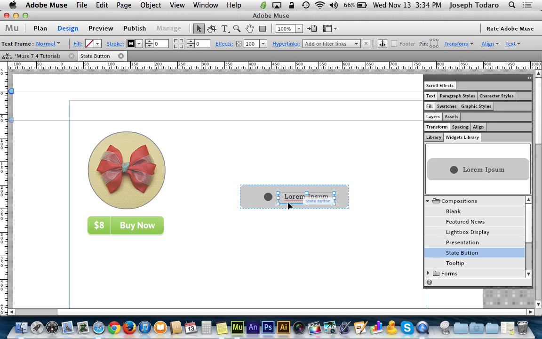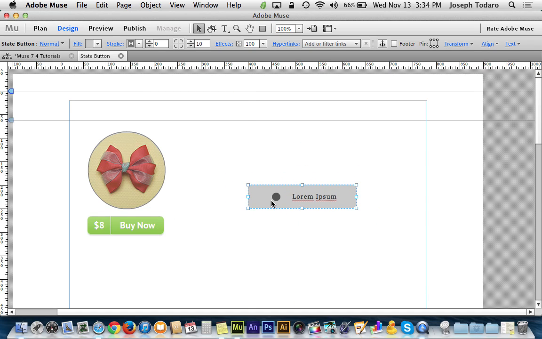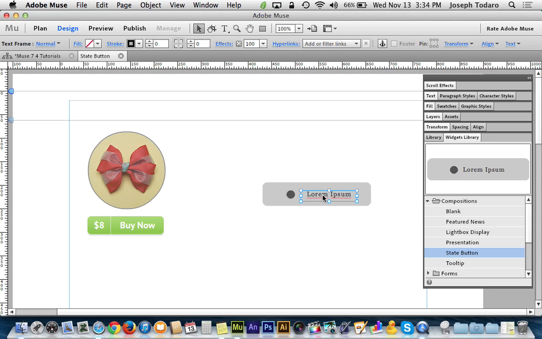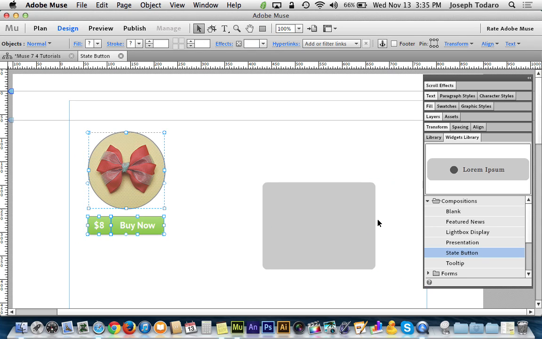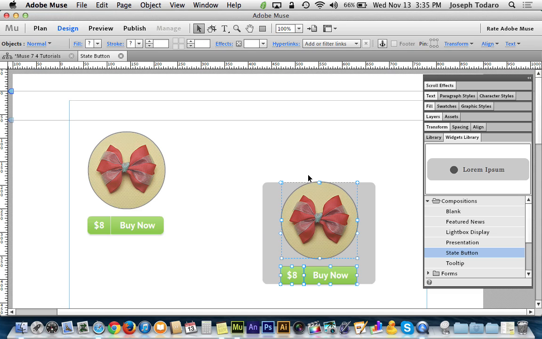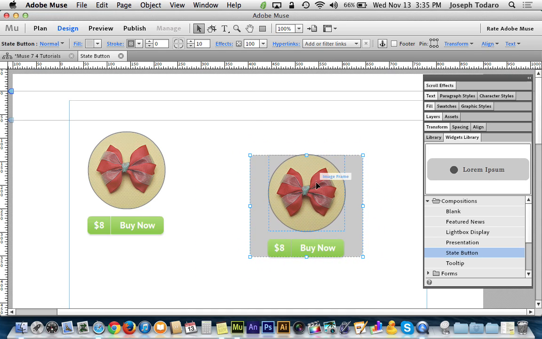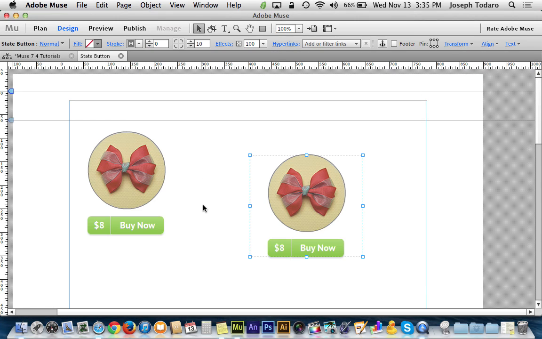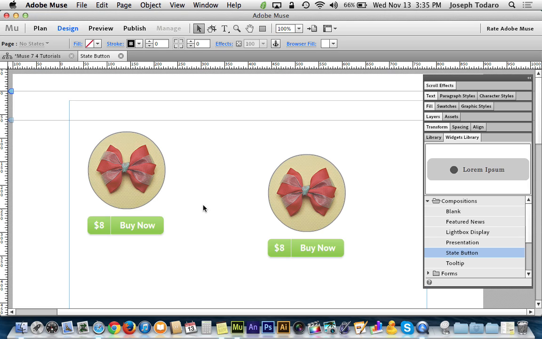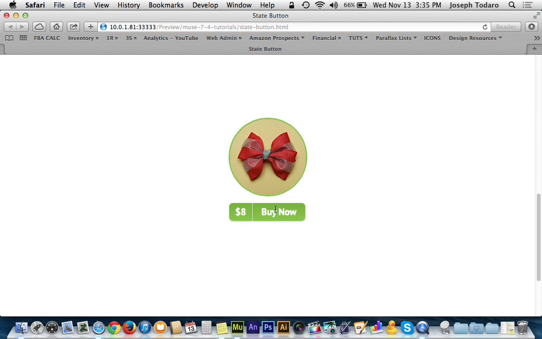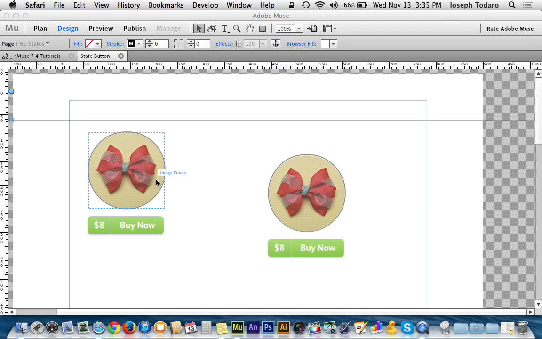So this ugly thing here is a really poor, terrible starting point for creating a state button, but I could delete these things here and I could create within this rectangle here, or I could even grab this and I can copy and I can paste into this. And when I do that, it becomes sort of like a group, and my background, which is gray right now, I could set the fill to nothing. And now when I go and preview it in the browser, that does accomplish it. Just by copying and pasting these separate objects onto that state button, that does the trick.